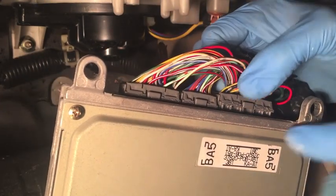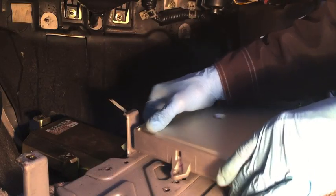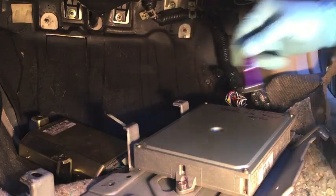For reinstallation, you just put them back in and press down until they click, and that's it. Now let's put it all back together. It goes back together with this little tab flat against the kick plate. Then you just line everything up — remember these are the longer bolts for the ECU.